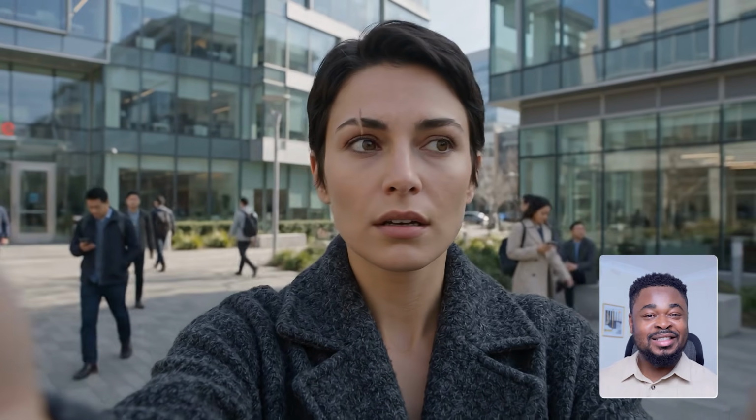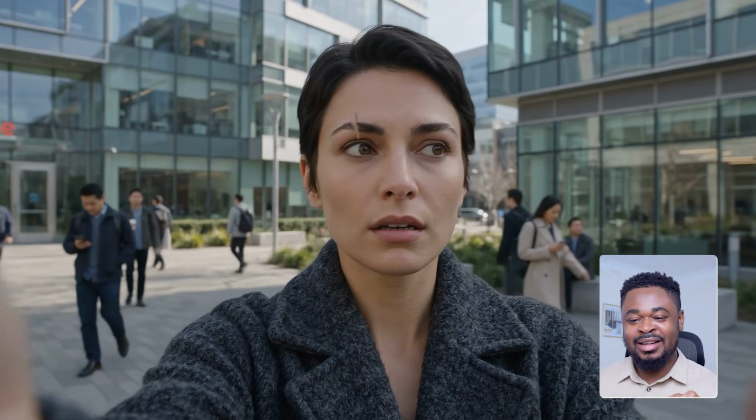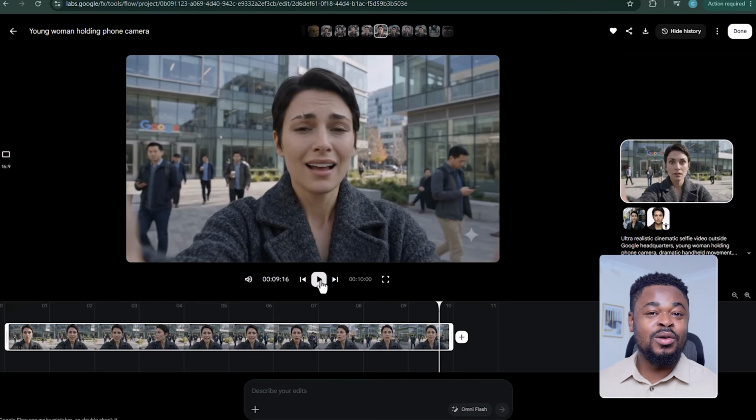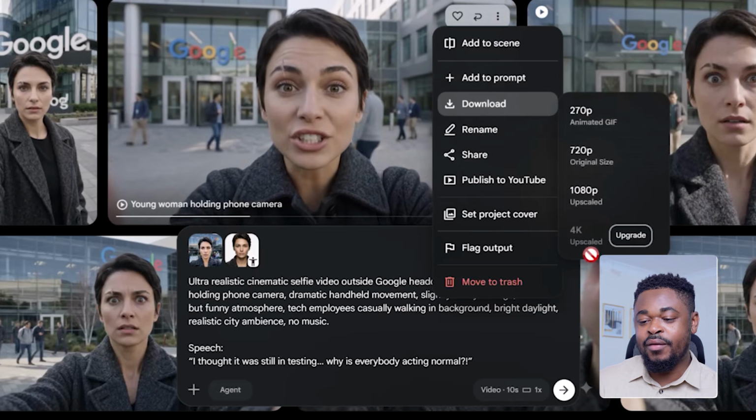The next thing is the video quality itself. It looks sharp, clean, and most importantly, it keeps a lot of the realistic fine details. Take a close look at the hair, the coat, and even the lips. This is seriously impressive for 720p resolution. And as you can see here, you can download the upscaled version of up to 4K.